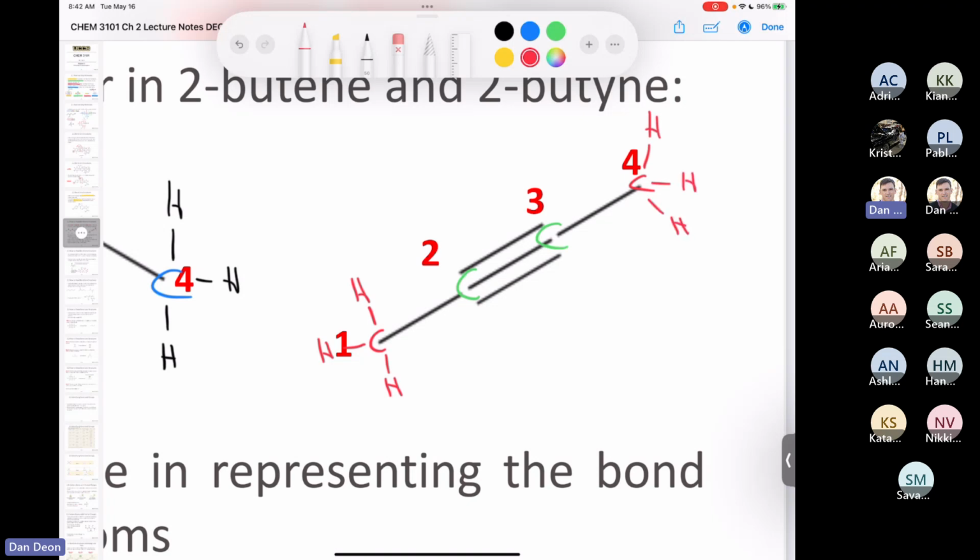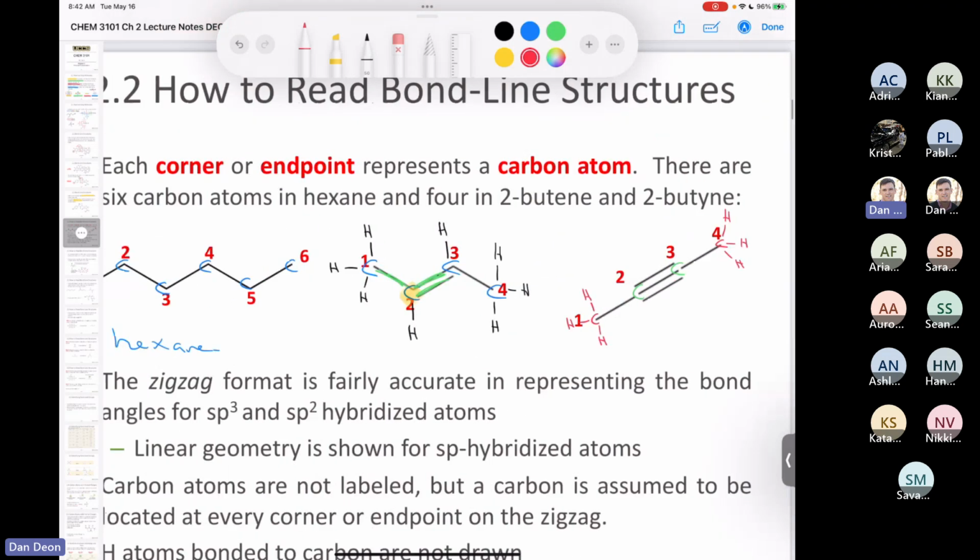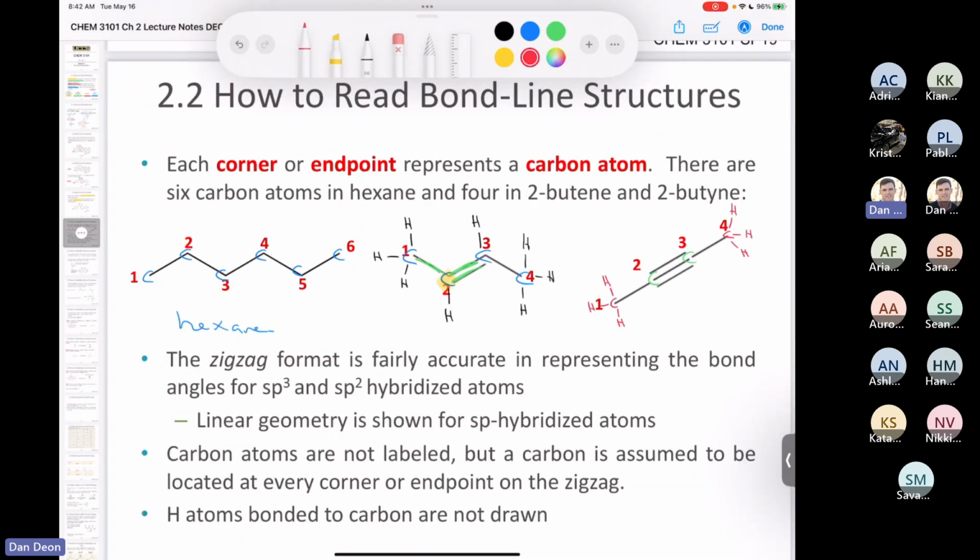All right. So we've covered a little bit more of bond line structures in that we are looking at structures that have single and double bonds. So if you have an sp2 hybridized carbon, it's going to have 1 hydrogen attached to it. And if you have an sp hybridized carbon, you have to show not only that it has a linear molecular geometry, but that it has no hydrogens attached to it. So again, keep that in mind. When you have an sp2 hybridized carbon, like this carbon, where's my blue pen? Maybe I should erase some of this stuff, okay?